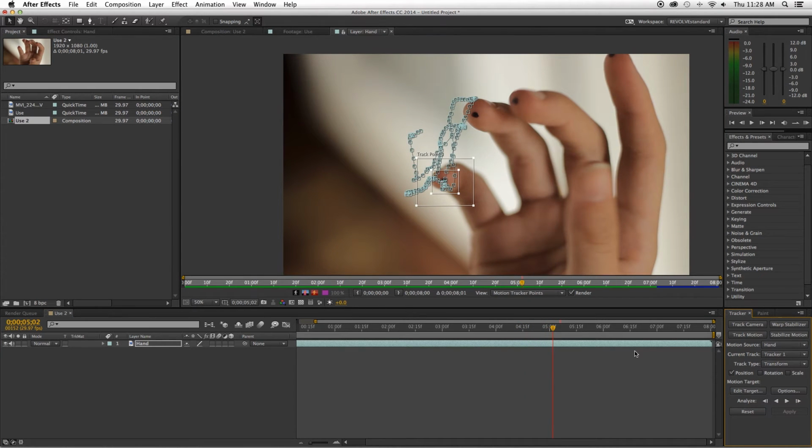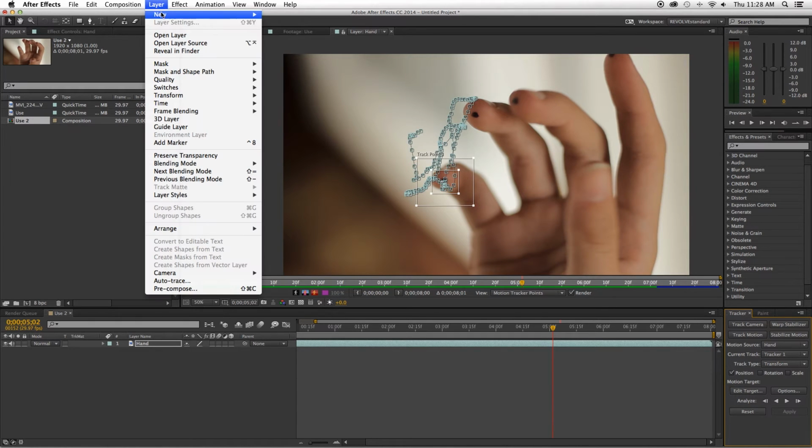Okay, so we did this and made it really precise looking. Of course, you don't have to spend as much time on this as we did, but to ensure the best results at the end of the day, you want to make sure that you spend a lot of time on this tracking process. Like I said, the outcome is just totally going to depend on this.